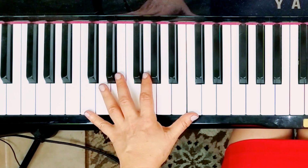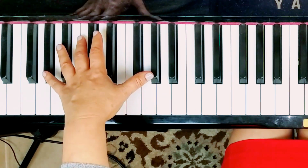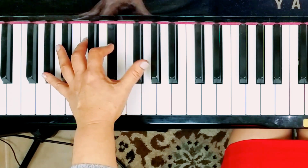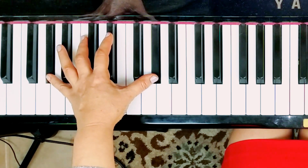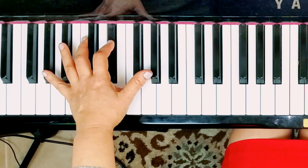You ended up on C in the previous section. Now you move down to A flat octaves. Second finger on E flat. First finger on the top A flat. You repeat that twice. 1, 2, 3, and 1, 2, 3, and.